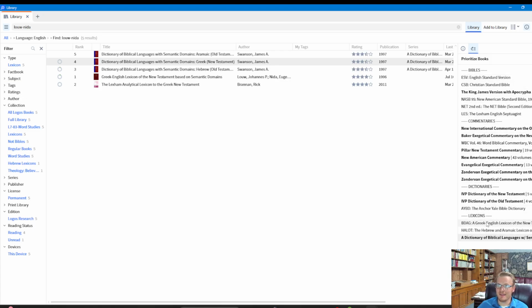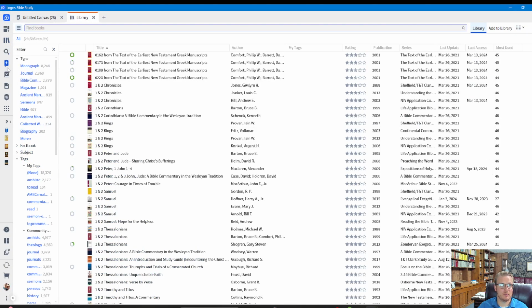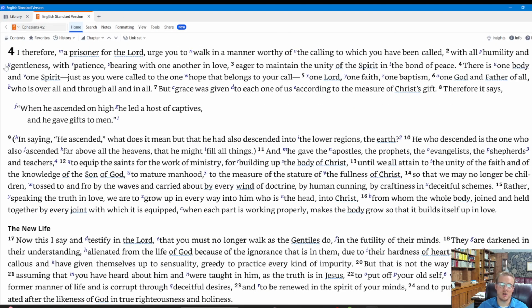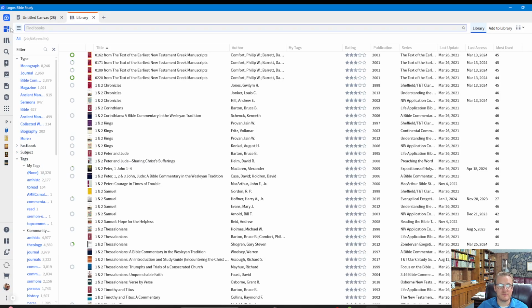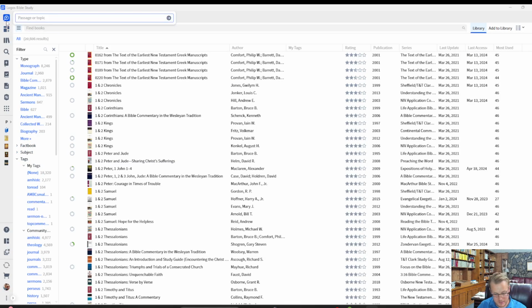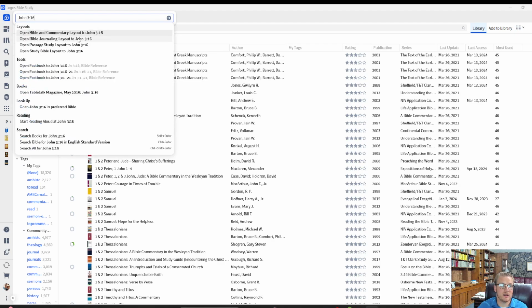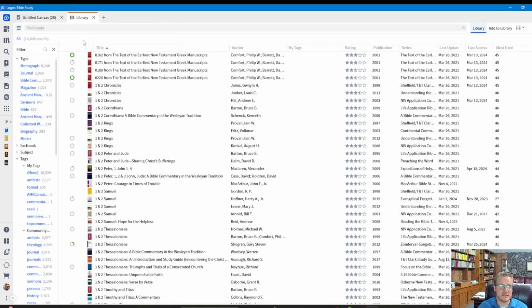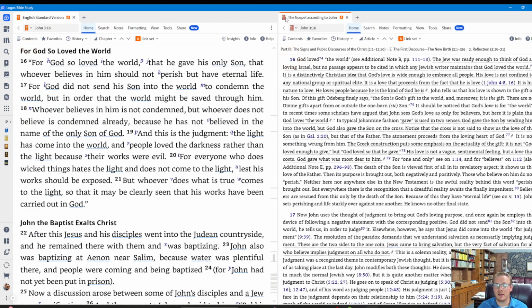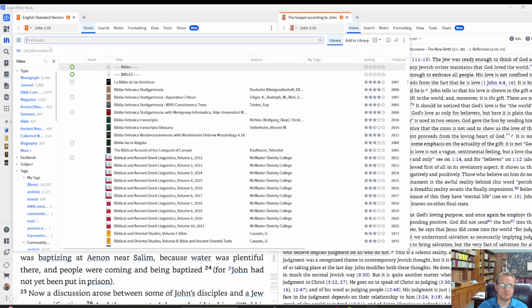Okay, so then I've got these all prioritized, and now when I open up a Bible, for example, because I've got them prioritized, it's going to open up the ESV immediately because it's going to know that's the top Bible that I want. If I open a default layout, like if I do the Bible and commentary layout for John 3:16, it's going to know that I have the New International Commentary on the New Testament as my top priority.